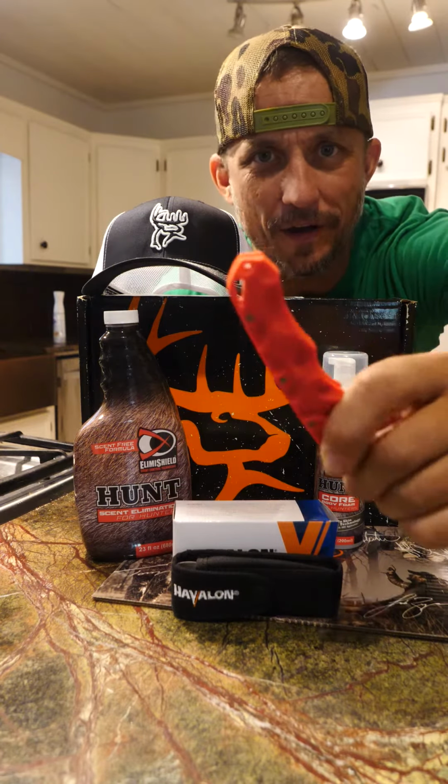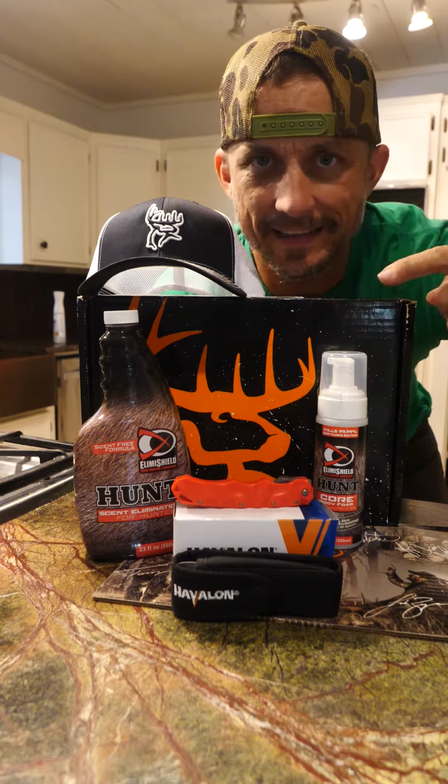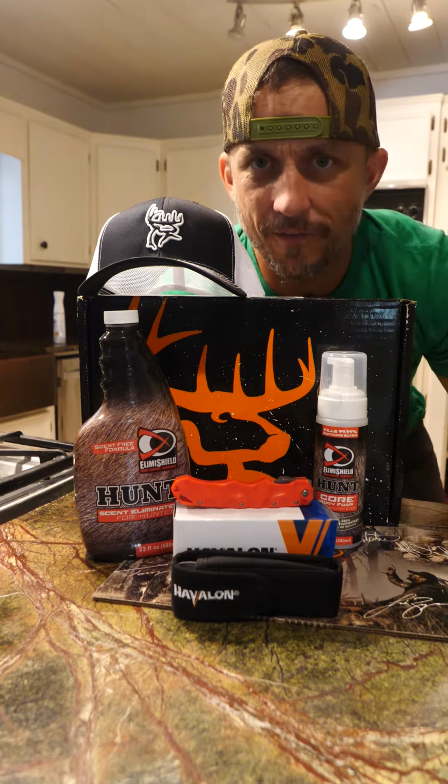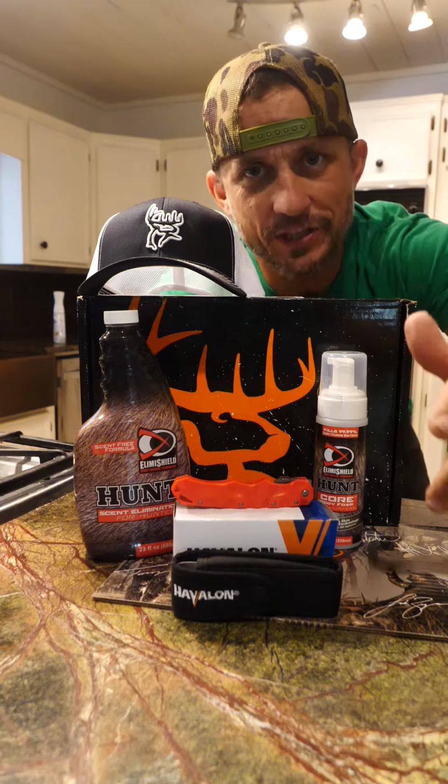Needed a new knife. We all need new knives. Needed the scent eliminators. We got all that. We got us a sweet new lid. Hey, love this box. Great value. Appreciate it, Buck Commander.